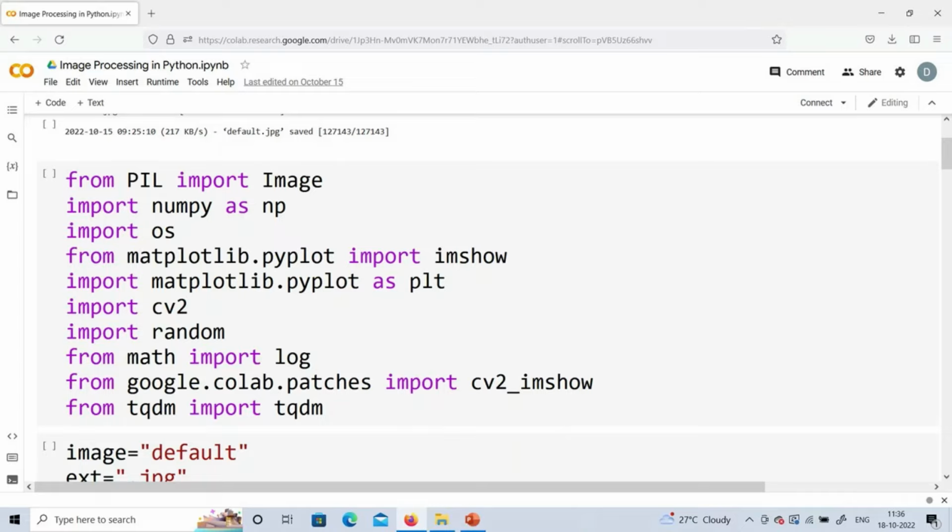Then what you see is NumPy. It's a library to support large multi-dimensional arrays and matrices. Whatever image we upload, it will always be in the form of matrices and arrays, rows and columns. That's why we are going to use NumPy. And the other one is OS. This is the operating system interface. This module provides operating system dependent functionality like reading or writing a file, manipulating the path, reading all lines in the files, and creation of temporary files and directories.